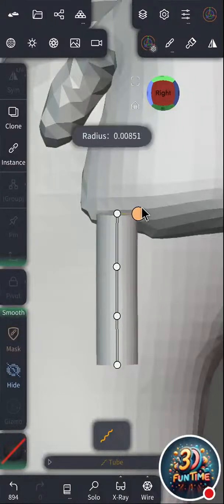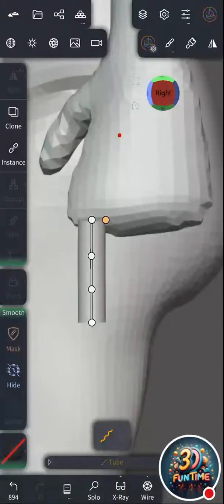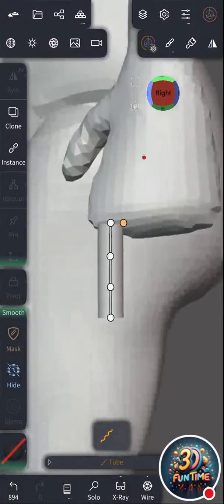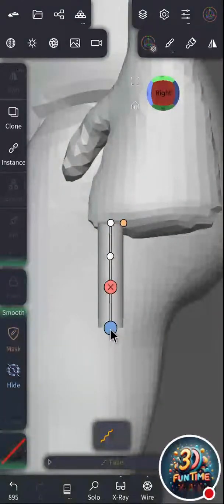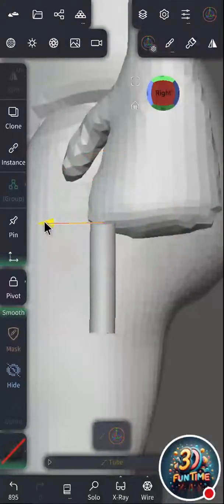They are at one, two, three, four, at good position. Now I would like to move this a little bit downward. Also move this along the z-axis.